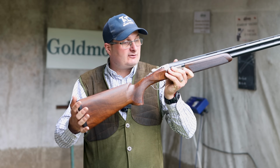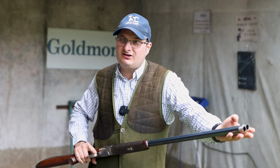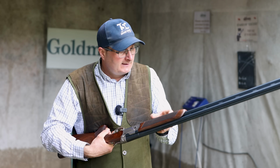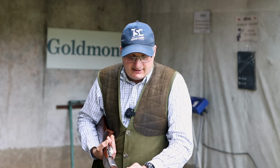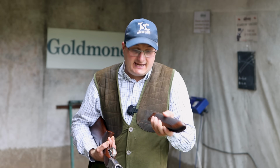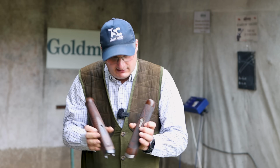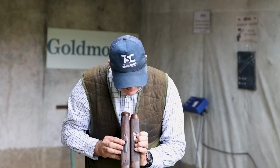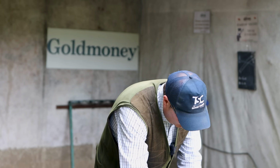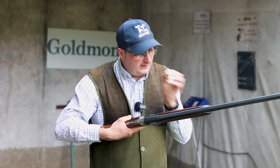They had the recoil pad on it, ventilated barrels, still had the 6 to 8 external chokes that came with it. They've changed the actual way the fore end comes off. So that was one thing. So again, if you look at the two fore ends, they slightly changed them, and they made the catch smaller. So whether that's got anything to do with why on the 682 it got hot when you shot a lot through it.